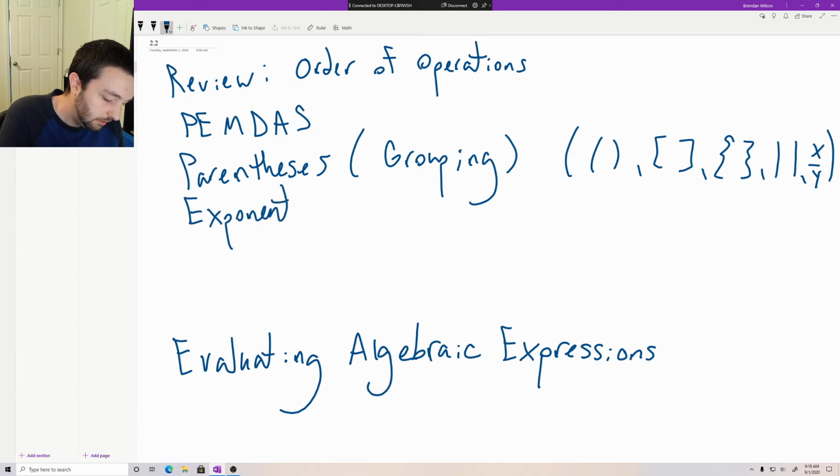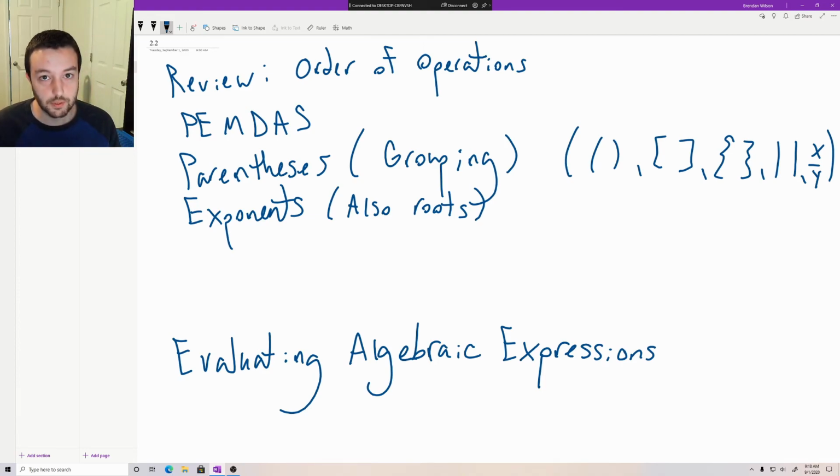Exponents. This would also include roots. We'll talk about those later, like square roots, and you can have bigger roots than that, like cube roots and fourth roots. But when you're taking the square root of something, it takes place on the same step as the exponents. The reason for that is because exponents and roots are really the same thing. But we'll talk about that later in the exponent chapter. Just know that if they do come up, you shouldn't have any problems with roots right now. If you ever do run into this problem, you should do the roots in the same step you do the exponents.